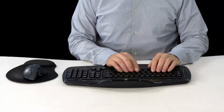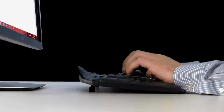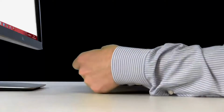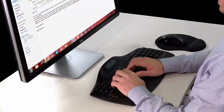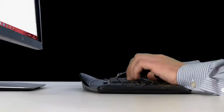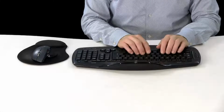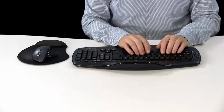Is your keyboard set up in a neutral position right in front of you? Make sure you take down the stands in the back of the keyboard to keep your wrists straight or neutral. Too many people lift up the stands, and then when you're typing, you're actually having your wrists in extension, which puts excessive strain on your wrists.